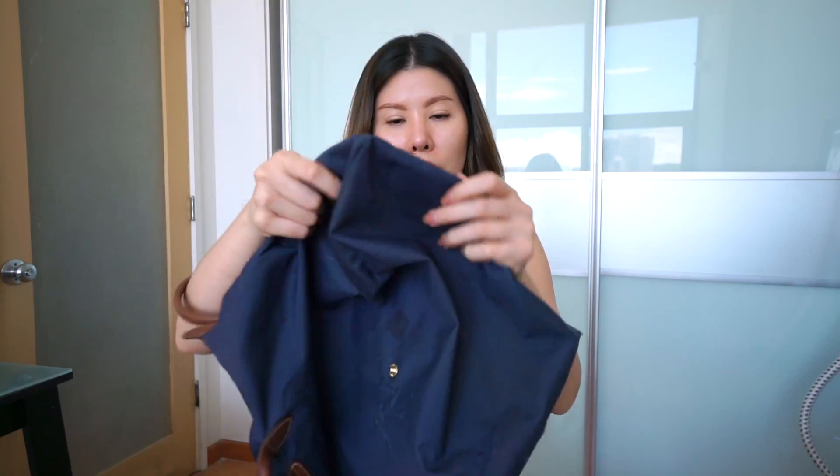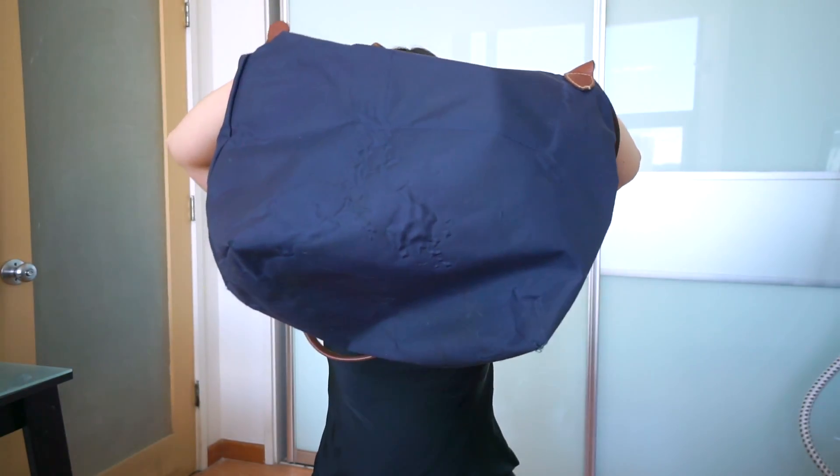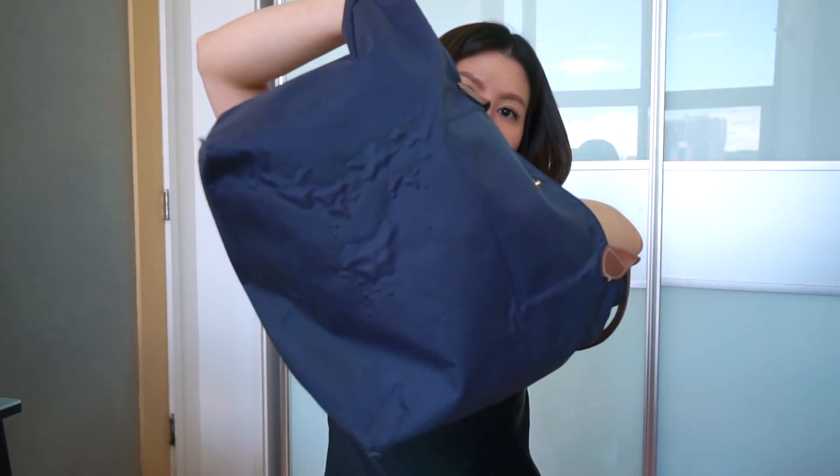I'm going to show you guys what it looks like now. The first signs of aging was pretty much the bottom of the bag — it has four corners. I don't know if you can see right there, but there are four of them, and I've sewed those a good couple of times just to make sure it wouldn't fall apart. And I'm not exactly sure if it would have fell apart if I didn't sew it, but I did it just in case — it's my favorite bag and I want it to last forever. But what later started to happen was this bubbling. Can you see that in the camera? There's all this bubbling and it's pretty much the lining separating from the top material.